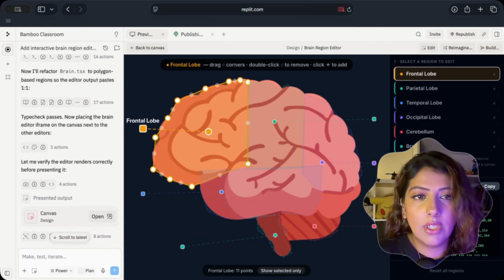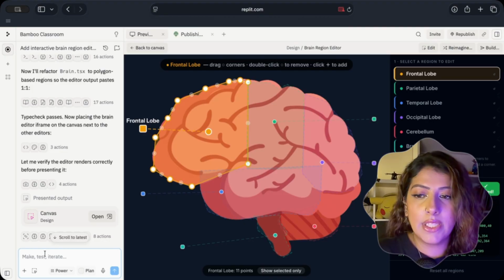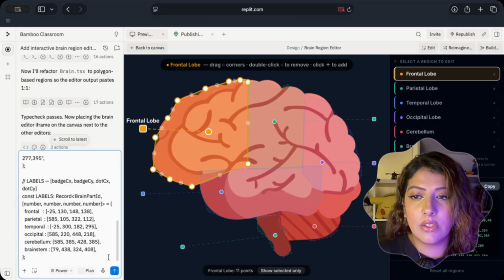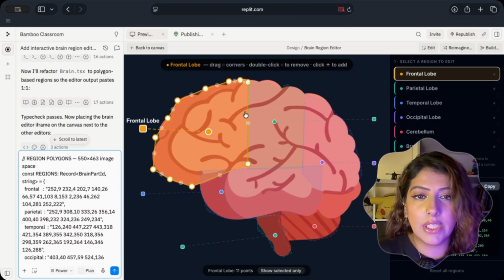Okay, and then what you do is you copy these codes here, and it's telling you here, copy code, paste to agent. So I'm going to copy, I'm going to paste it to the agent and ask it to place all these codes in the right areas. Paste to agent. So that's my code for all the regions where I want to place each one.